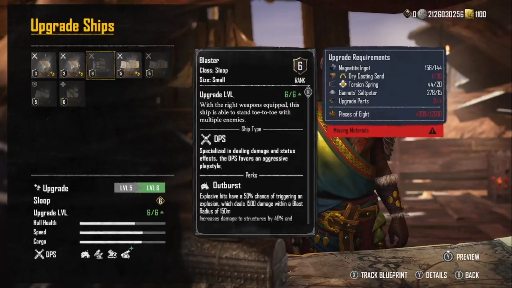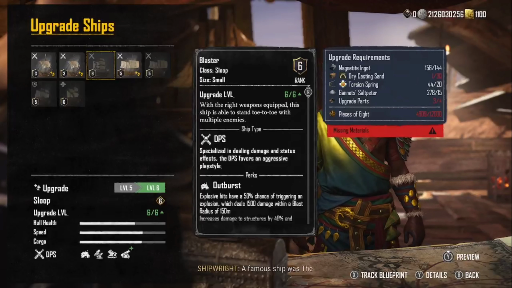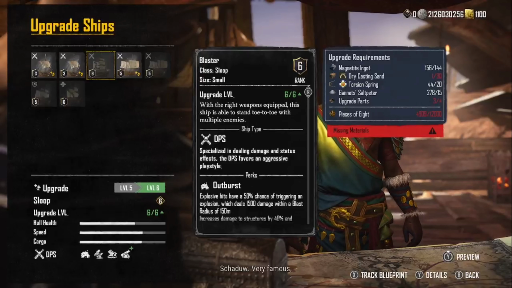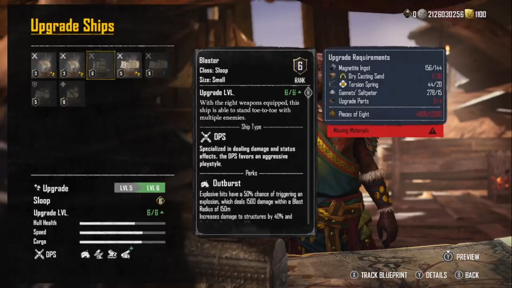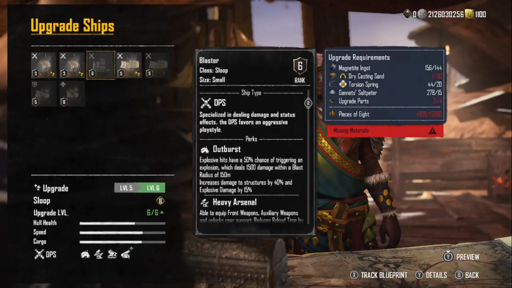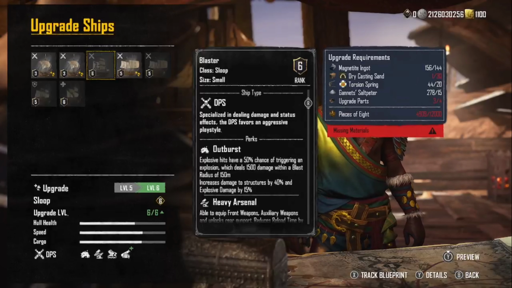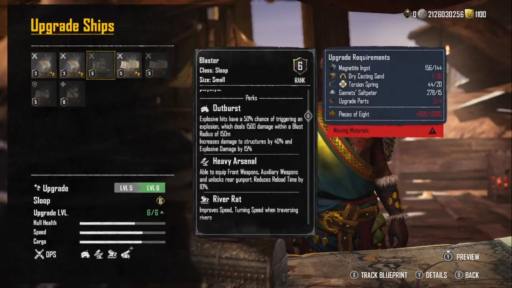But pretty good stats on this. So we want to go over this real quick with you. With the upgrade going to level 6, you will be looking at, with the right weapons equipped, this ship is able to stand toe-to-toe with multiple enemies, is what it says. So DPS specialized in dealing damage, status effects. The DPS favors an aggressive play style, means you need to be up in there like with the sandbuck. That's what they call outbursts.